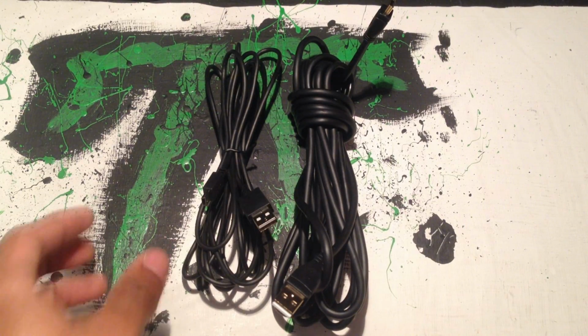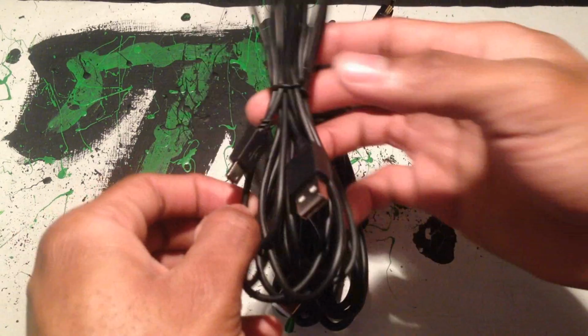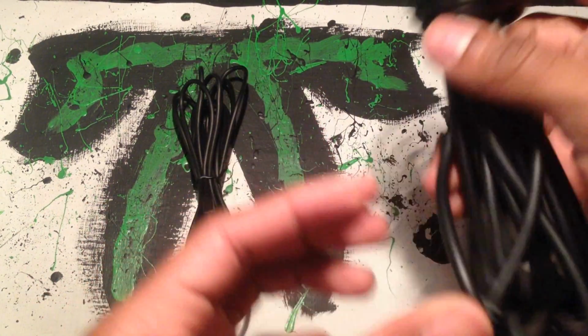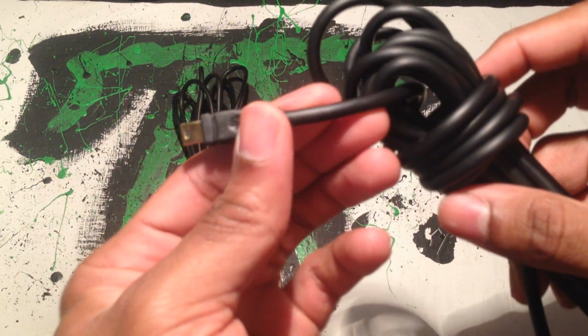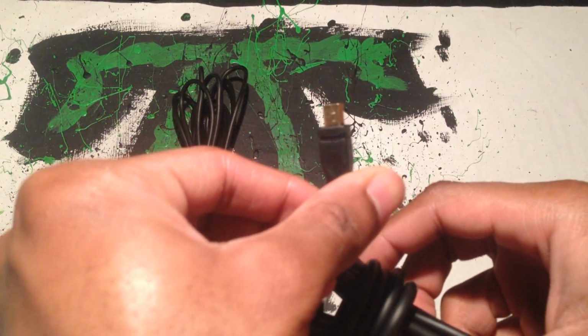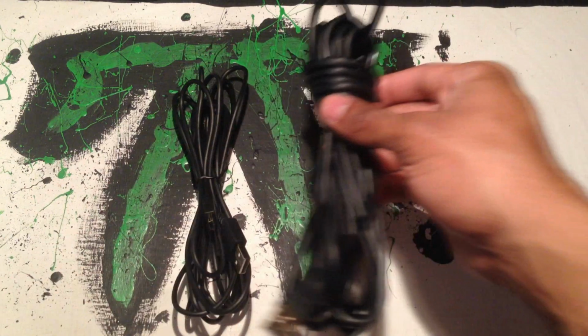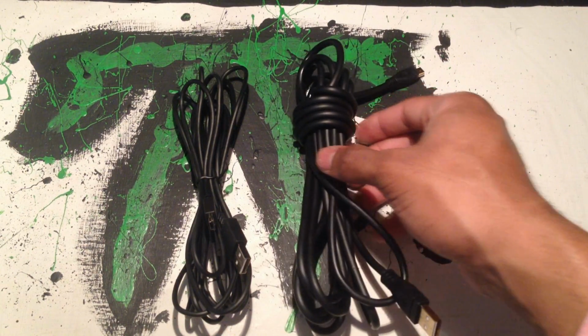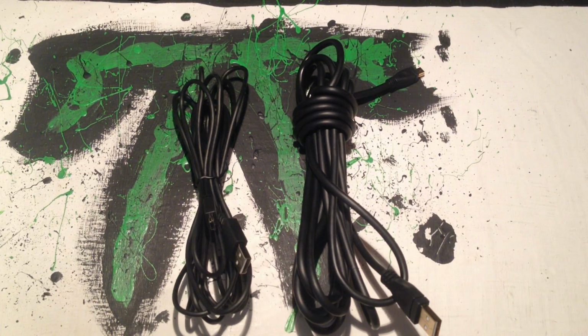Now onto the cables. You have the mini USB cable, and in this edition you get two of them. The mini USB that is added is longer, thicker, and gold plated. That's what she said. So just use one with your Mixamp and the other with any other applicable piece of hardware that you have. For me, I'm using one mainly for the PS3 and one mainly on my PC.